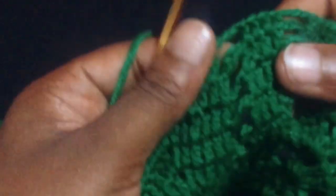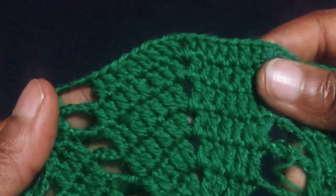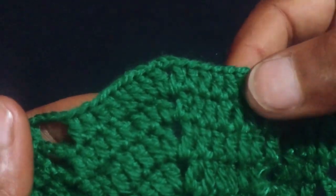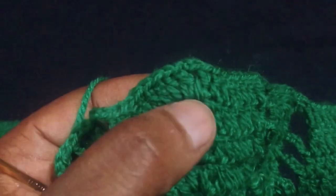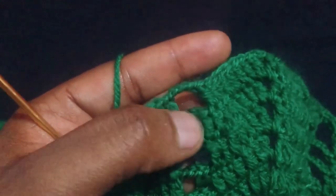So when you get to the four double crochet stitches, you're going to go in with one double crochet in each stitch. And then when you get to this umbrella stitch, you're going to skip the very first stitch and go into the rest of the stitches with one double crochet. And then go into the chain two space with one double crochet, chain two, and go back into the same stitch with one double crochet. Then continue with one double crochet in each stitch and skip the very last double crochet stitch.